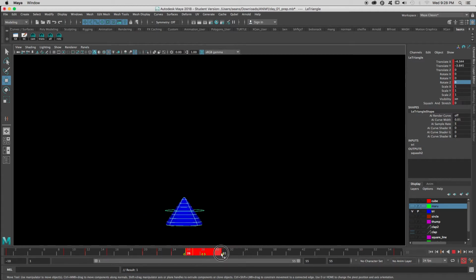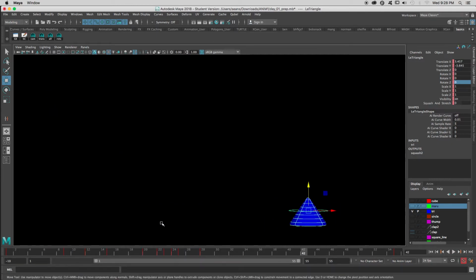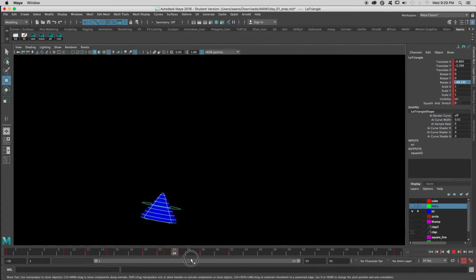So I'm going to take that. Boom. Oh, I missed that one, didn't I? Okay. See what that looks like. Cool. Boom. But it feels too slow now right here, right? Feels like it gets here and just kind of stops and just moves along by itself. We want it to feel like it's going in fast and then slowing, right? So what I'm going to do is take a frame from here and slide that up, key it, and see what that looks like. Oh, that's too much, way too much.